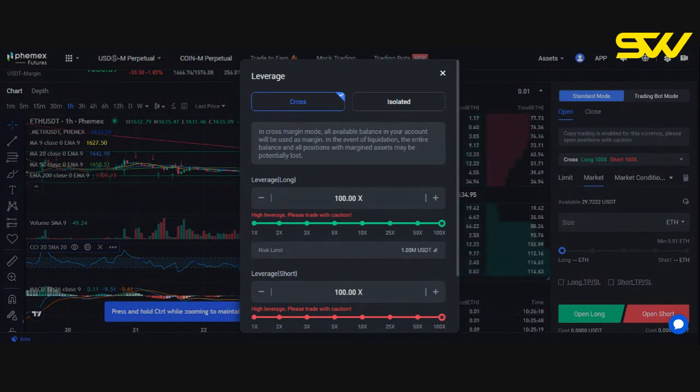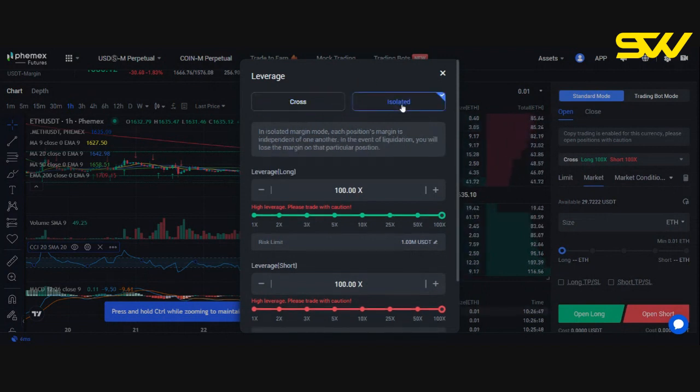If I'm using cross mode, and my $10 is in a running trade and it hits its liquidation price, what will happen is that I'm going to lose that $10, plus I'm going to lose the balance of my $90 in the wallet. Now, if I use isolated mode on the other hand, same example, I have $100 in my wallet.